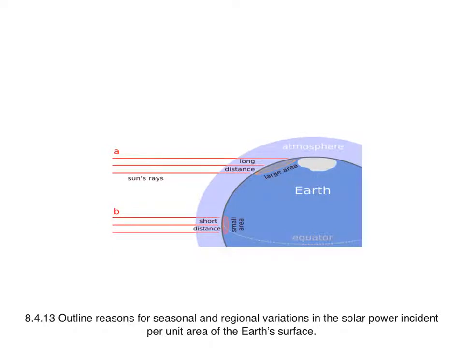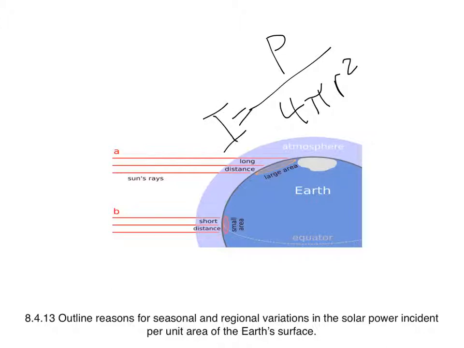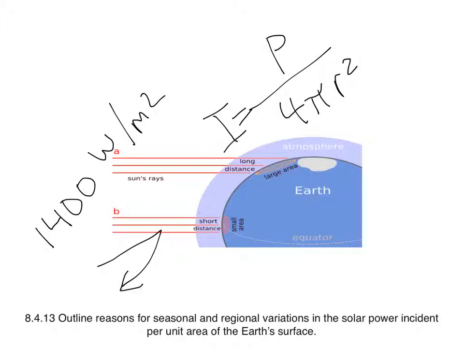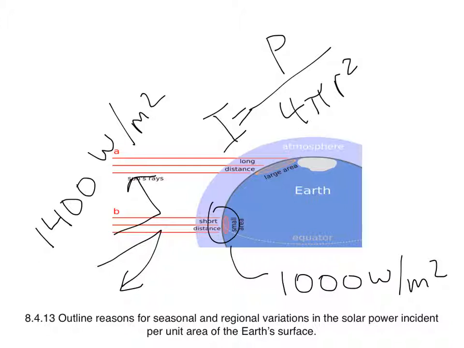The energy we receive from the sun is partly controlled by the power put out by the sun, and partly controlled by the distance we are from the sun, if you remember the equation for calculating intensity in watts per square meter. The power received by the Earth at the top of the atmosphere is about 1400 watts per square meter, but some of that energy is reflected from the top of the atmosphere, so by the time we actually get to the surface, we're looking at more like 1000 watts per square meter, which is a good number to memorize.